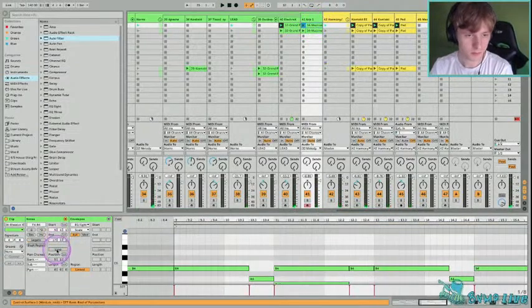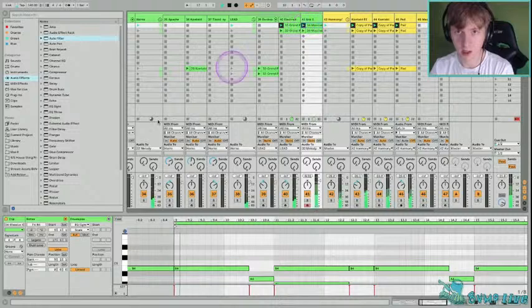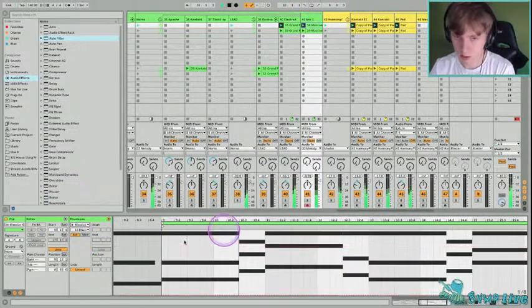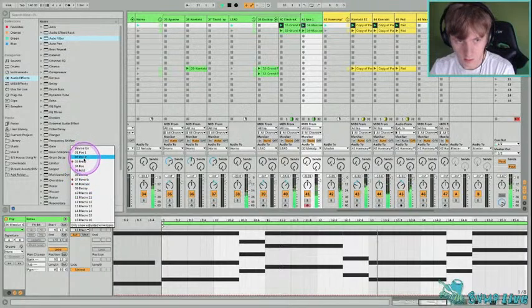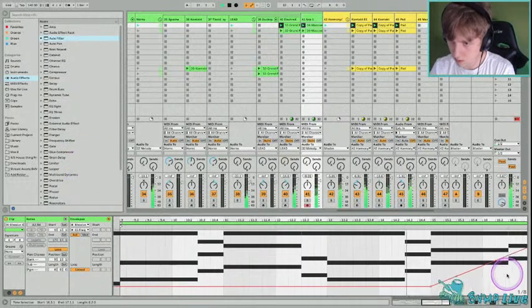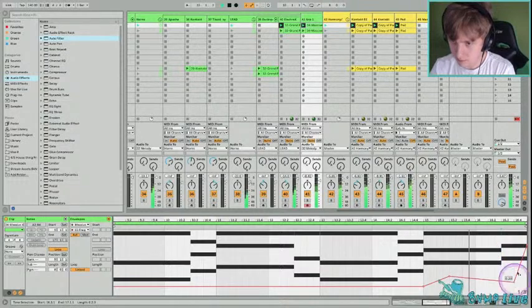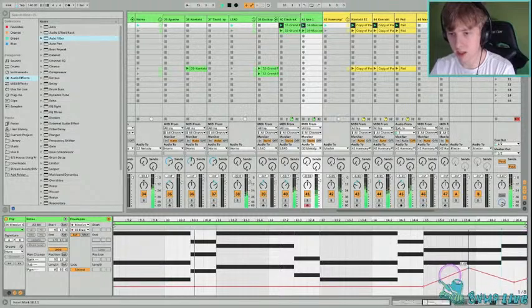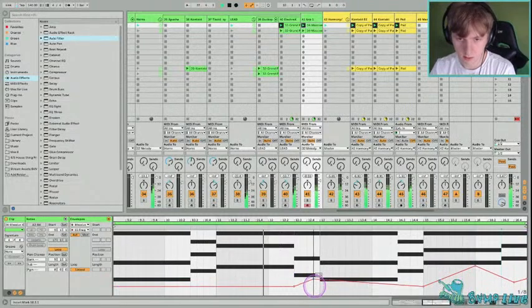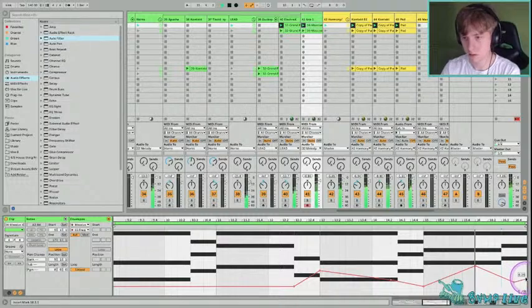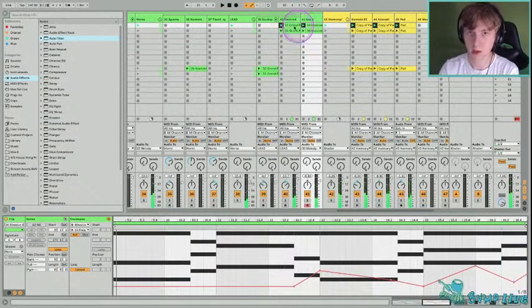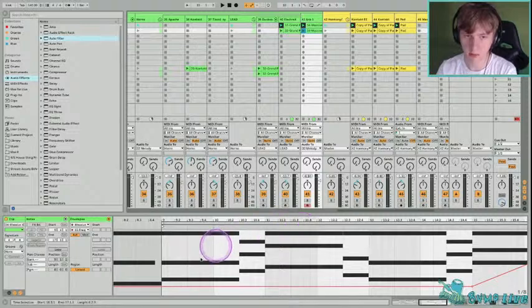This needs to loop, and then not automate out so much. Yeah, so it comes out a little bit, but not. And then for the second half, it's going to be more out.